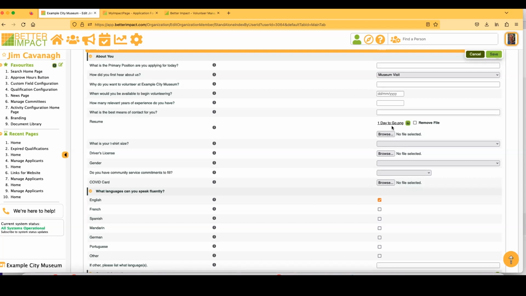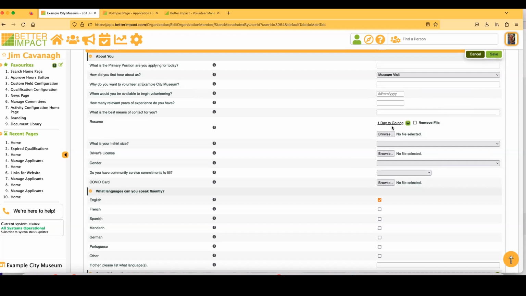So it's very flexible, and really importantly, every single one of these becomes searchable. So when you want to generate reports, for example, on gender or where people live or any of that kind of stuff, or just simply who does have a driver's license and who doesn't.